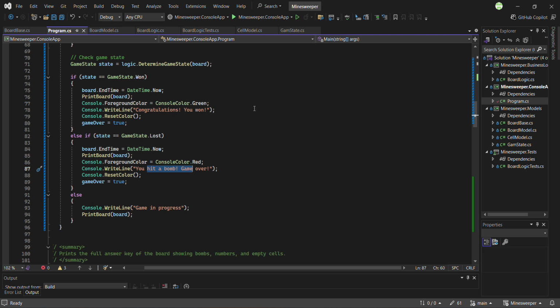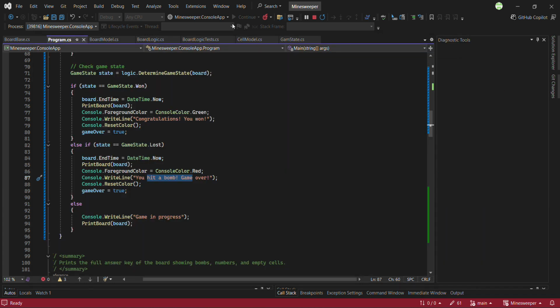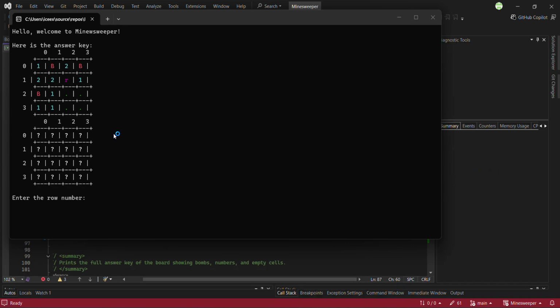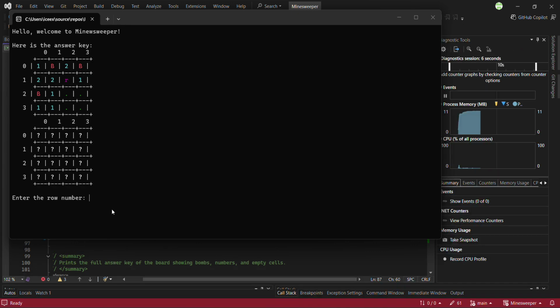When the game starts, actually I'll run it for us right here. And then I realize sometimes I do get no bombs. There we go, for example. So when that happens, we'll stop it and rerun it, and we should get a bomb this time. There we go. So now we got 3 bombs. Our reward right here. So we have our answer key all right here. We could pretty much just go through it here.